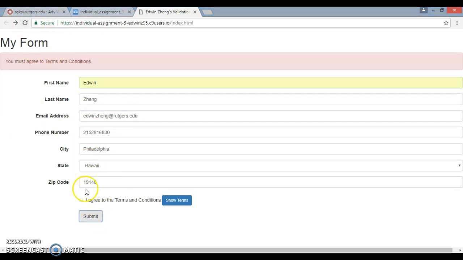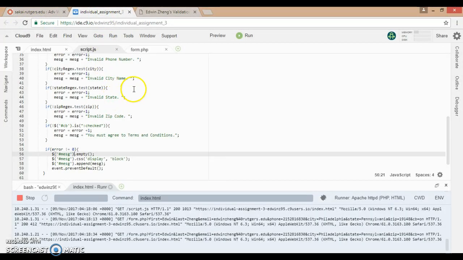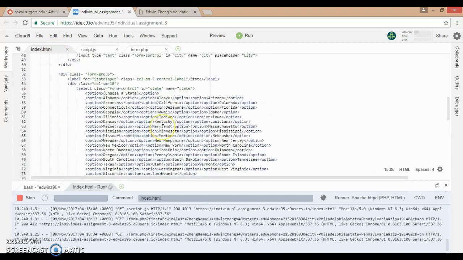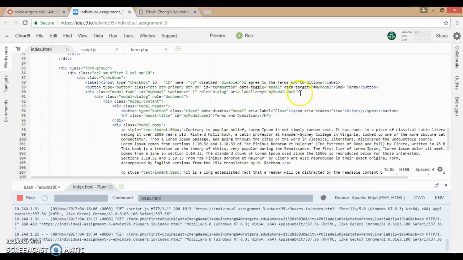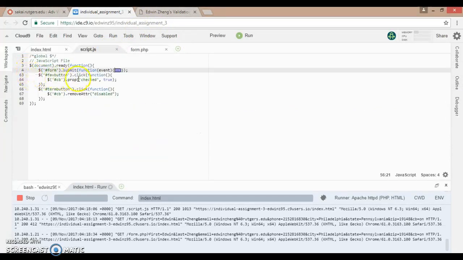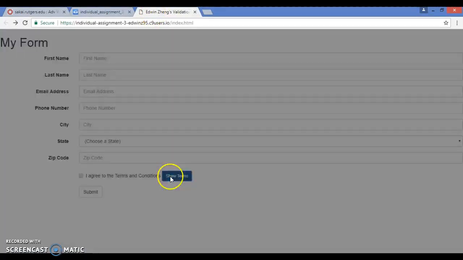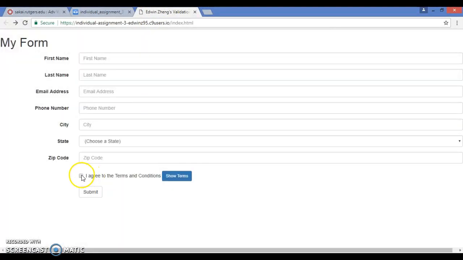Now, initially when you load a page, this is disabled. And this is disabled initially. That is shown here where I have it. Where did I have it? Okay, so this is initially disabled. Once you click Show Term, which is term button, the ID is term button. In my functions, I have term button. Once you click term button, which is show term, it removes the disabled. So once you click this, close out, this is now enabled.